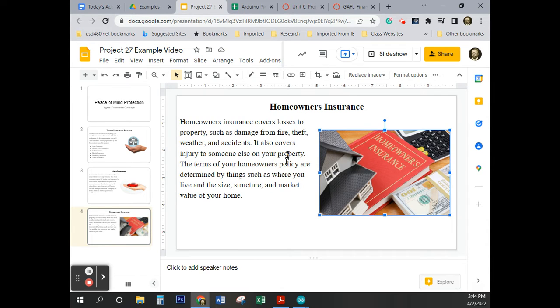A couple of comments on homeowners insurance. Somewhere here also covers injury to somebody else on your property. And this is one of the reasons why it is so important to have homeowners insurance, is because if somebody gets hurt, like maybe your friend's over and something happens, your friend's family isn't going to sue you. They're going to go to a hospital, get it taken care of, and they're going to bill it to their insurance company like they should. And then what's going to happen is their insurance companies can turn around and sue you. Okay, just to be aware, this is the reason why it's so important to have homeowners insurance.